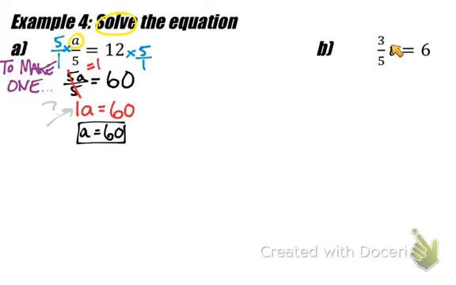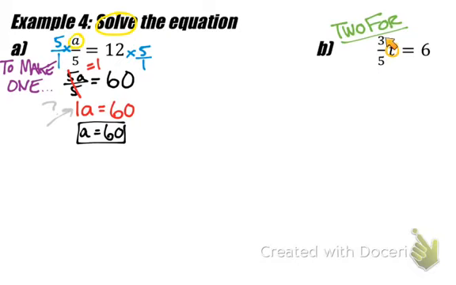In the second example, where we have 3/5 times t equals 6, and we're trying to solve for the value of t. Now, when we have a coefficient that's a fraction, this is actually a twofer. We can do two inverse operations at one time in order for us to make this 1. So right now, if you really look at it, 3 is being multiplied to t while the whole entire quantity is being divided by 5.